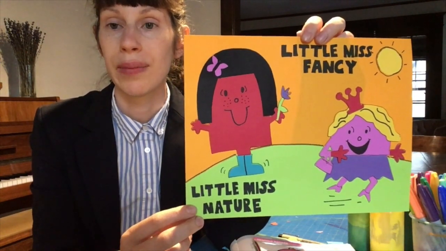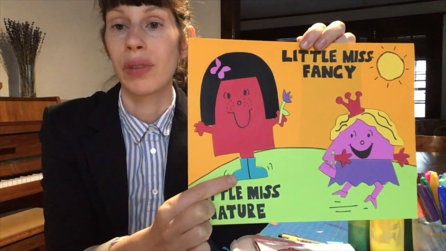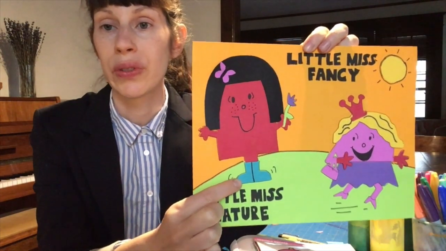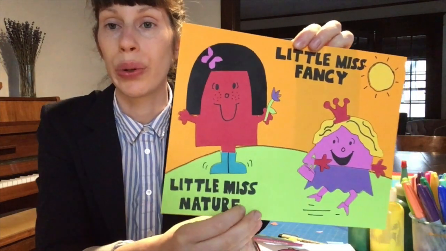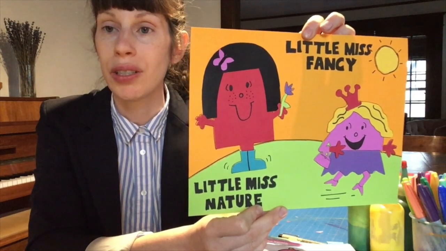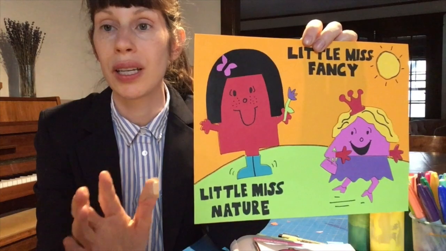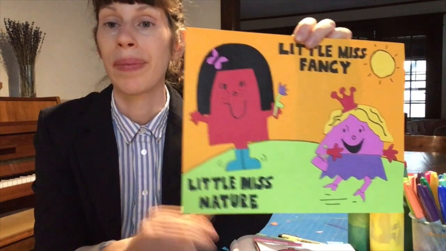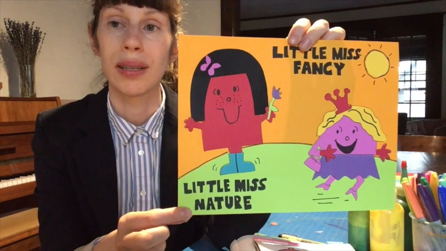Okay? So here's my example, and I chose my two daughters to do, and so we started with Alice. She's Little Miss Nature. I added her freckles. I gave her some kind of work boots, some rain boots, a butterfly in her hair, and she's holding a flower. So that's going to help me define my character so that it's not just the simplicity of hair and body. There's got to be something that shows you why she's called Little Miss Nature.